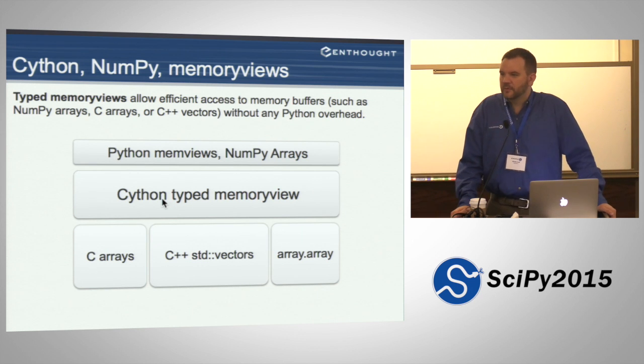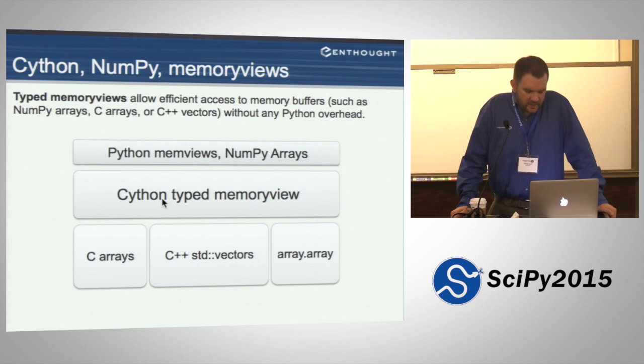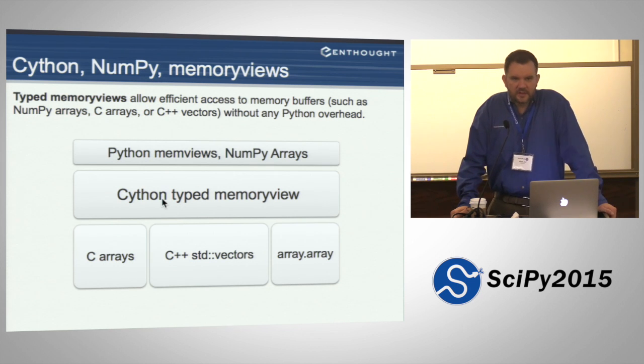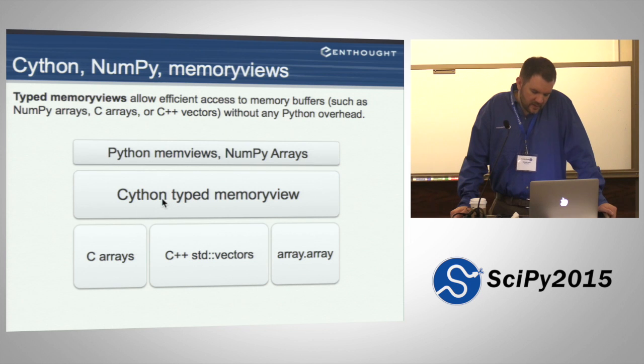Because again, a lot of the people using Python wanted to use it to improve their numeric code. The standard, best way to use and interact with arrays and memory buffers and that sort of thing from Python are these things called typed memory views. They're a Python level construct. They're something that only exists in Python.